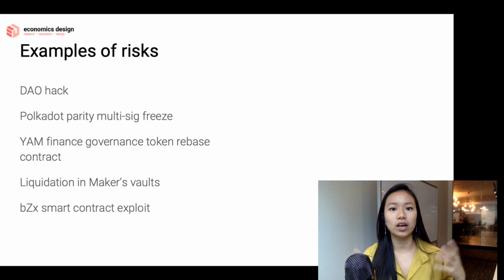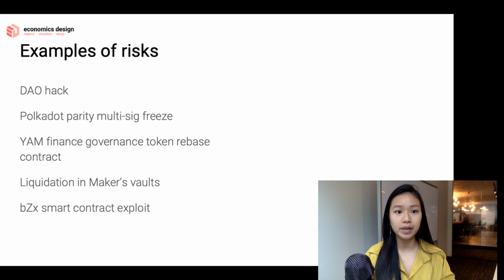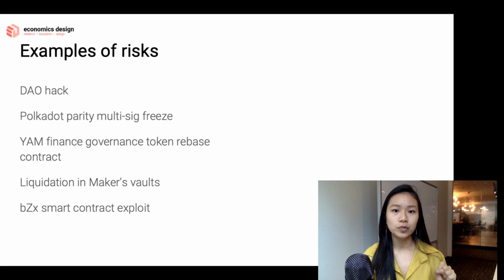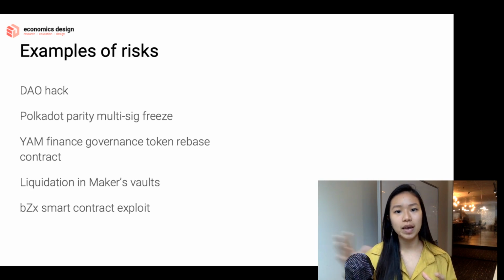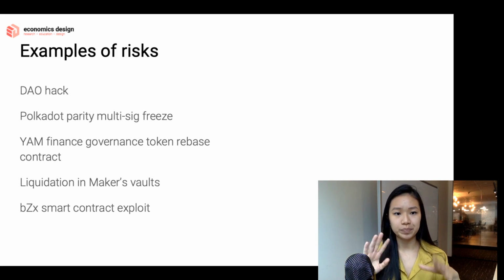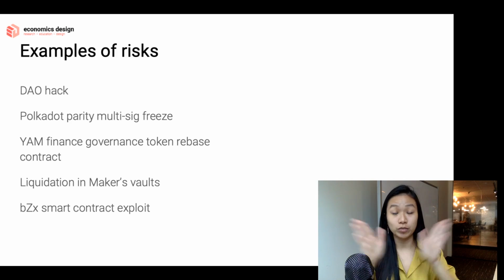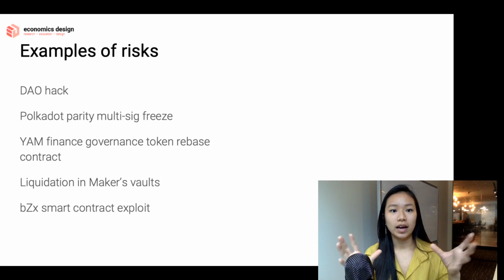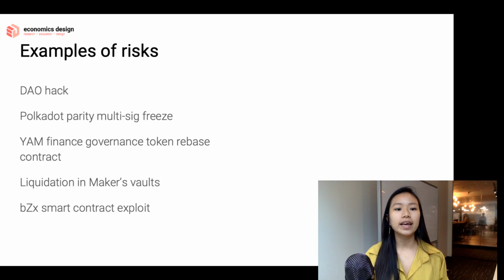The DAO is a decentralized autonomous organization. People put money in. A hacker took a lot of money out, and this is where Ethereum Classic came from, because they had a hard fork, and people either stayed on Ethereum or moved to Ethereum Classic. So they're two different Ethereum chains. This is an example of a risk, because you could hack the hard-coded smart contract, or you could hack the system.